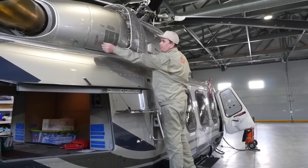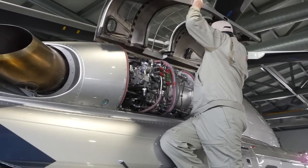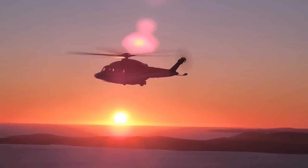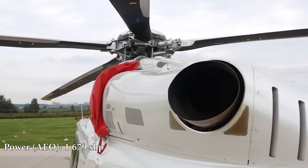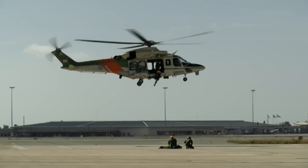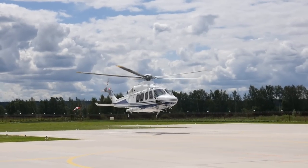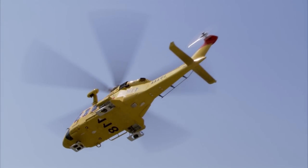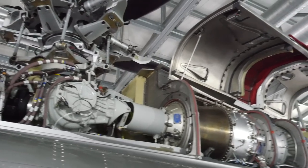Now let's take a look at the fiery heart of our hero. What we have here is the PT6C-67C turboshaft engine, the brainchild of Pratt & Whitney. The AW139 is a twin-engine helicopter, so it has two of those beauties. The strife of the engineers to make a versatile and robust helicopter can be seen here as well. While the airframe is built with quite a strength redundancy, the power plant has a considerable power reserve. Each of these engines generates 1,679 horsepower during takeoff and can reach up to 1,872 horsepower at full capacity. Such power gives the 139 the highest thrust-to-weight ratio in its class, and even if one engine fails during takeoff, this machine can continue climbing — a Class A safety certificate. In such a situation, most competitors would need to land immediately or might just fall down.